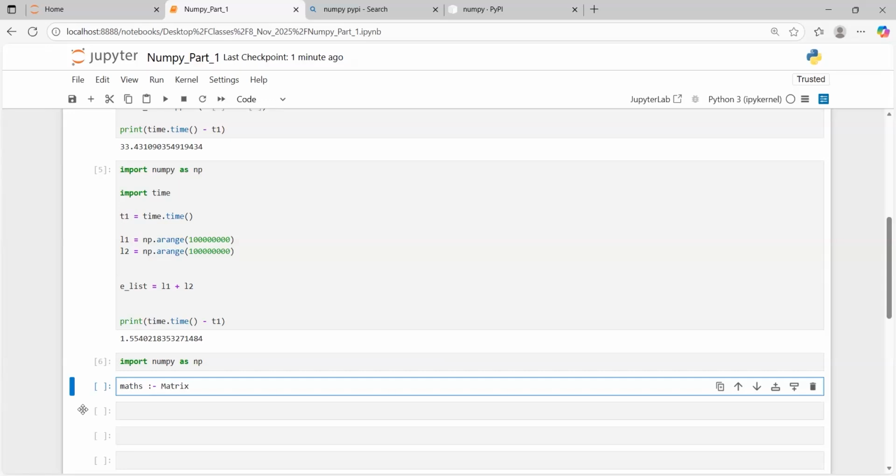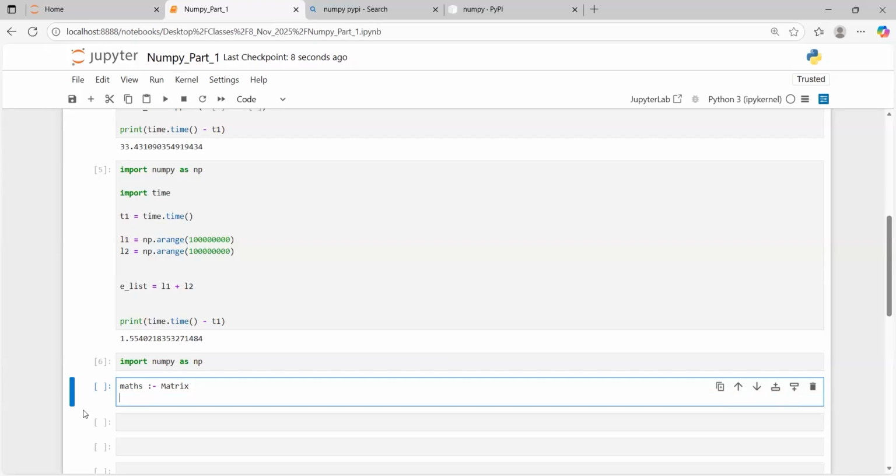Anyone here who hasn't heard about matrix at all? Okay. That same matrix, in programming languages, you will be referring to as arrays. So it will be very easy for us to understand it.